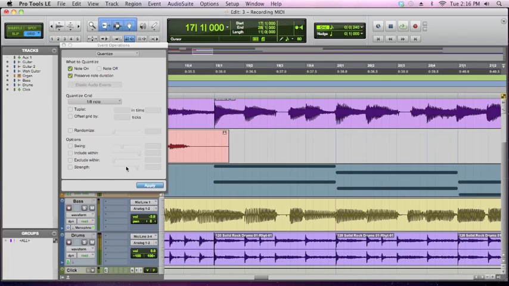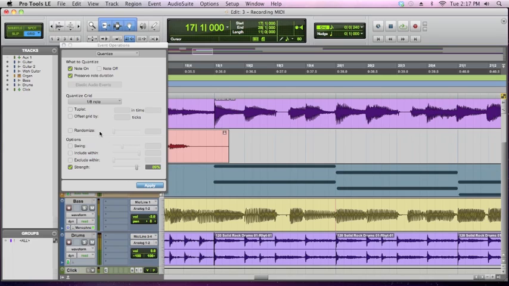Now, if you undo that, one thing to be aware of is very, very cool. Strength. Now, if it's unchecked, this is going to quantize exactly 100%. That means it's going to be 100% every note on the 8th note, like you chose, on the grid. Now, naturally, we don't play like robots, so you may want to check the box that says strength and dial it back a bit, maybe 90% or something. So it's a little bit off. It's going to sound perfect to most ears, but it's not going to sound robotic.